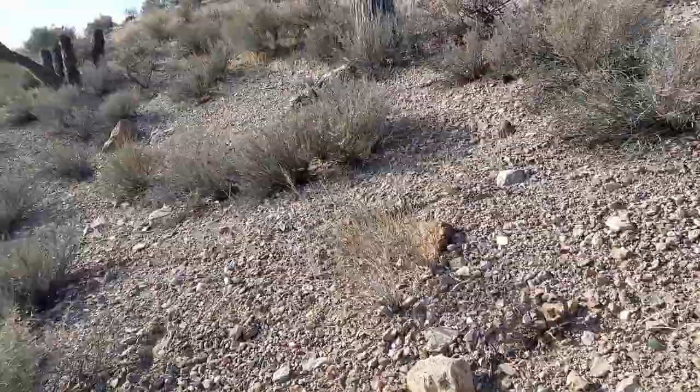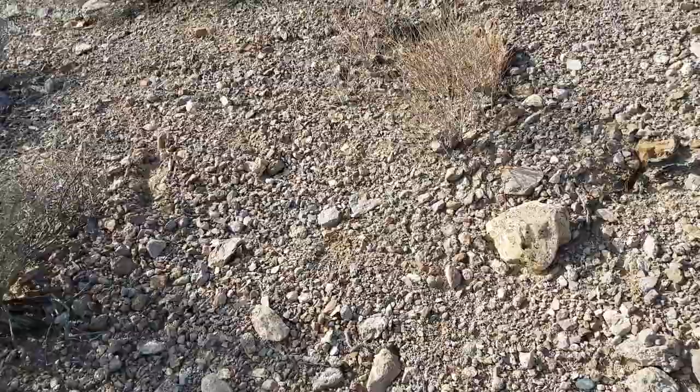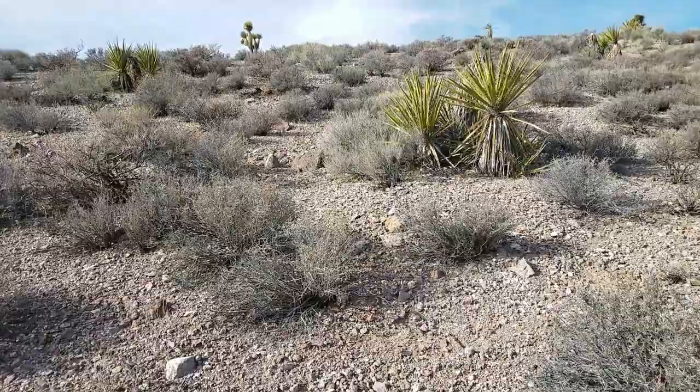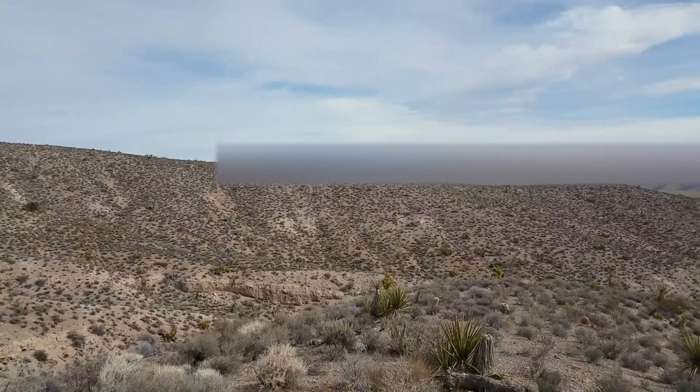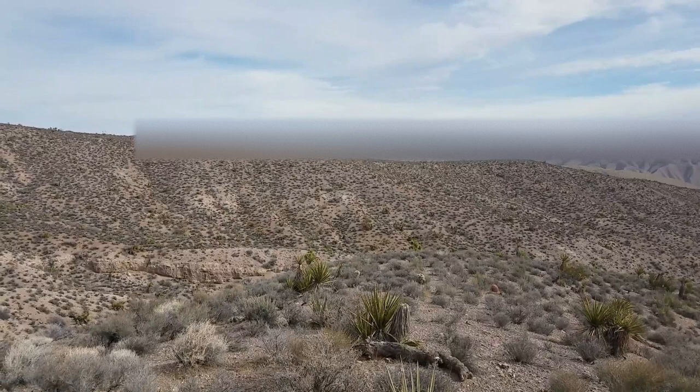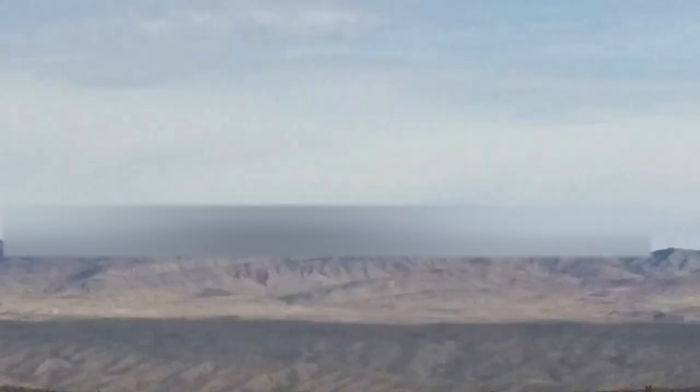There's literally hundreds of thousands of little pieces and medium-sized pieces. Here's one right here — I mean, you can come up here and collect these all day long. Very interesting stuff. I'm going to keep looking. Straight ahead, that bare patch over there — that's the impact site. And over there, that's where Walt came down. That's where his memorial is.